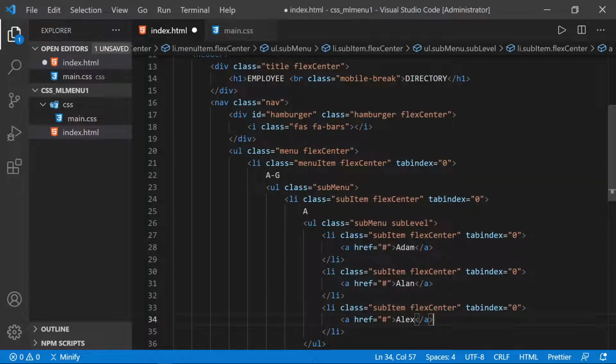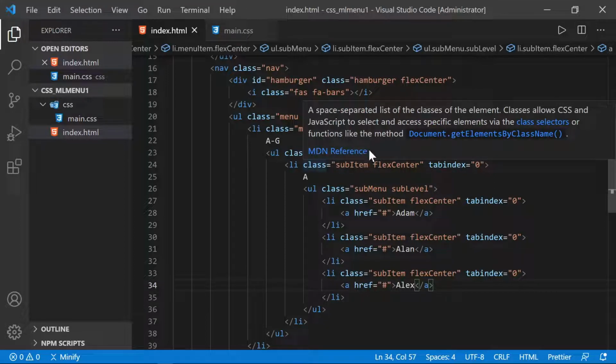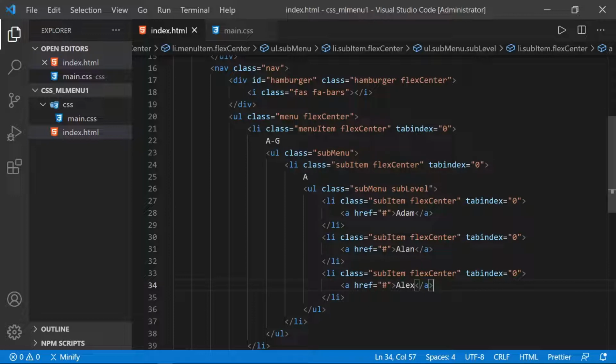So you can see what we've constructed here just to get to the letter A. We start out with the larger list A through G, and then we just have the letter A. And from there, we have another nested unordered list, and in this list we get the individual names of the employees. Now there's one key attribute that we left out for accessibility here, and that is the ARIA label attribute, as we want to label a few things as we go.